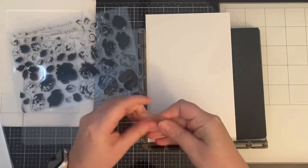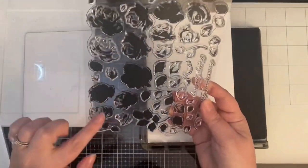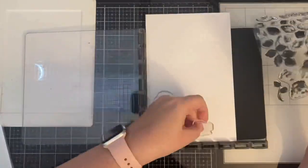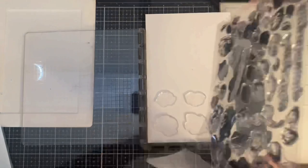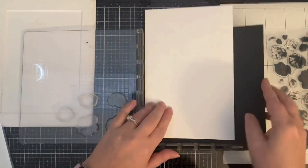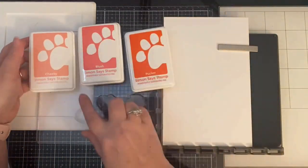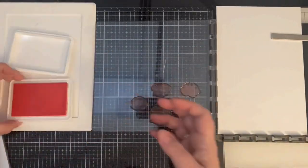Most of the images in this stamp set have four layers, so I'll be able to use all four sides and stamp out a bunch of roses once I get all of the stamps placed on the plates. I'm going to start with the solid images first — these should be stamped with the lightest shade of ink. This stamp set has an outline around the different stamps which shows which stamps go together for layering, which is very helpful. I've sped this video up quite a bit because this is a tedious process, but I wanted to keep most of the footage so you could see the steps.